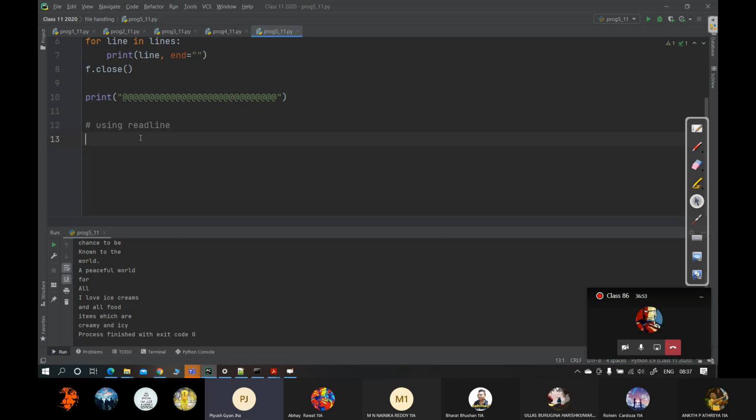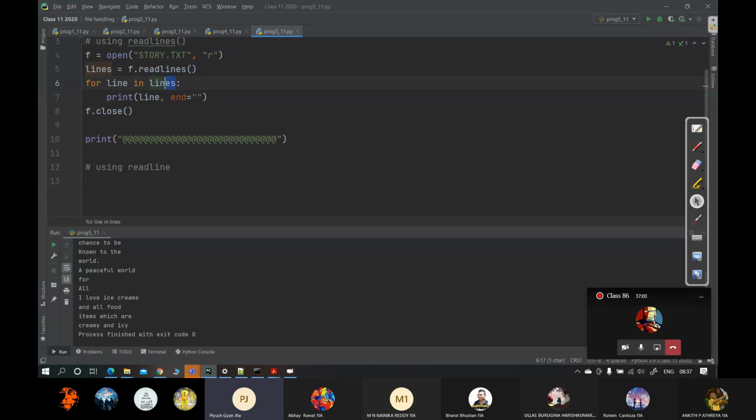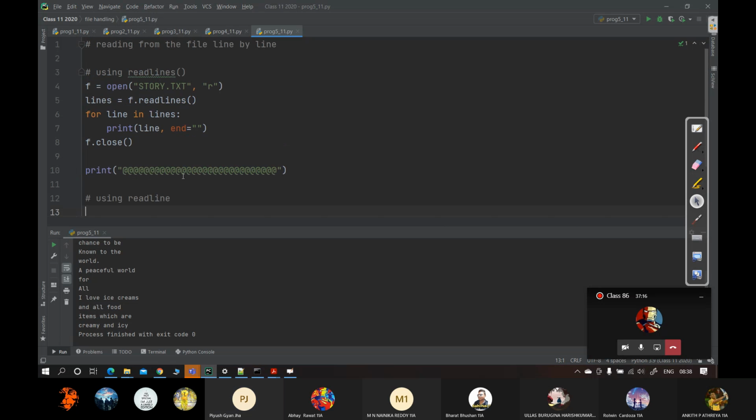So how will we read all the lines? How will you know how many lines are there? Here with readlines a list was made, so the loop went on till all elements were exhausted. But readline returns only one single line as a string, and you don't know how many lines there will be in the file. Let's do this in a separate file.